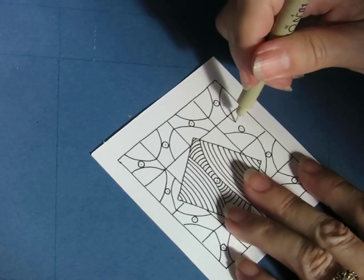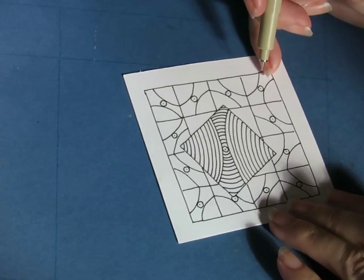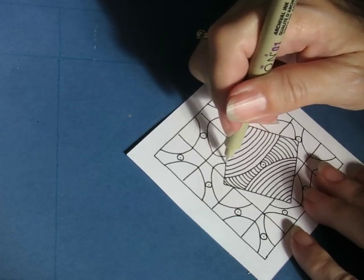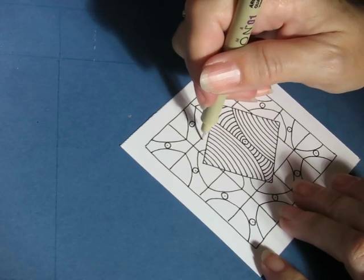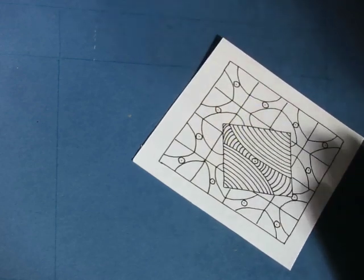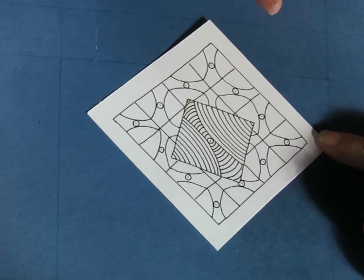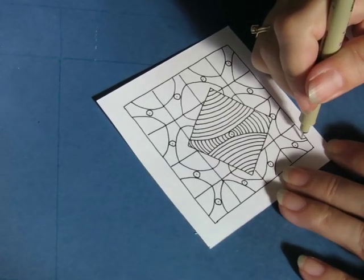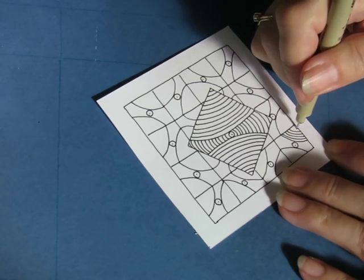And that way. And then this will go this way and that way. Right? It's like betweened, isn't it? Kind of. Okay. That's the base of that shape. So now I want to go to aura these. Now it's just a matter of coming in here and doing some auras.